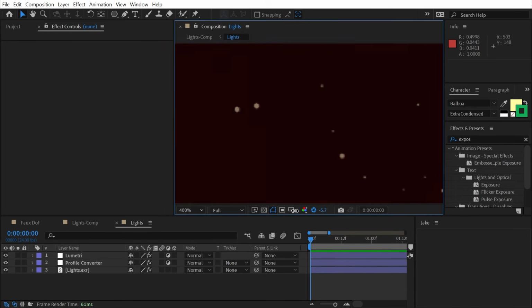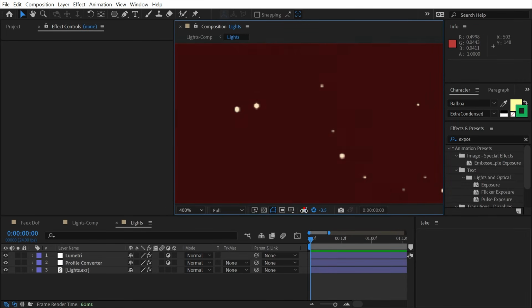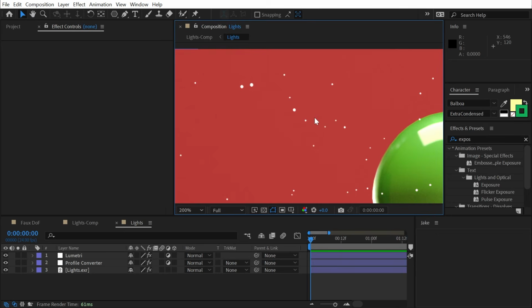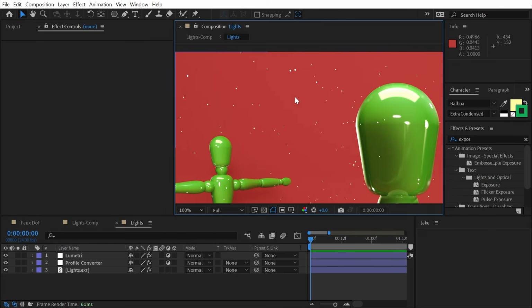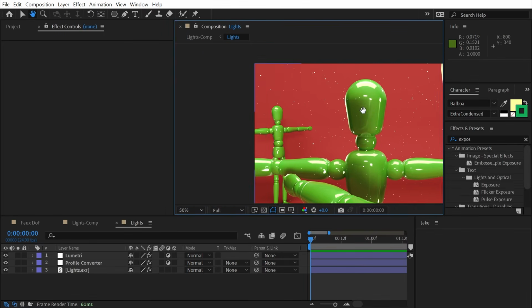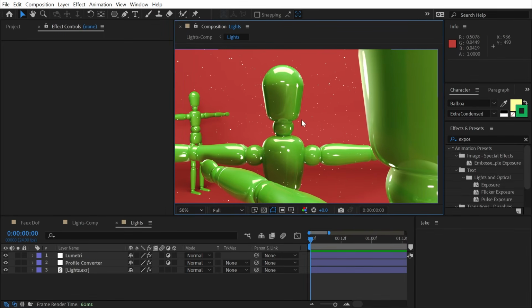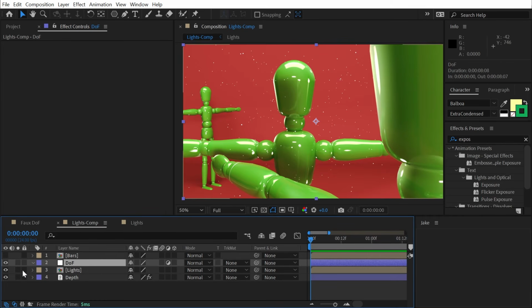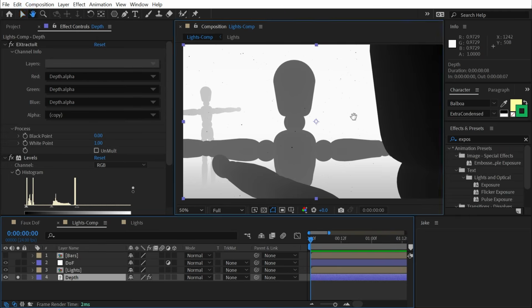If I turn my exposure down, eventually I'll get to a point where I start to see some color information where this is kind of an orangey yellow color, but setting this back down to an exposure of 0, it's all blown out to pure white. But because that color information is there, we can take advantage of it with the camera lens blur. So I have this comp set up already with an adjustment layer for the depth of field, my still frame render, as well as another layer that is a depth pass.